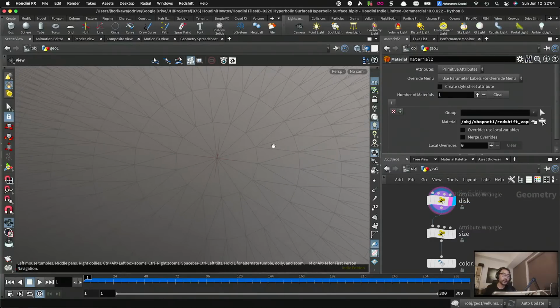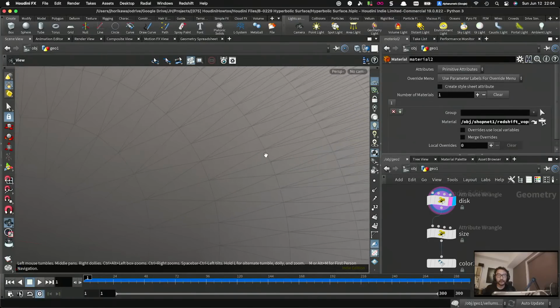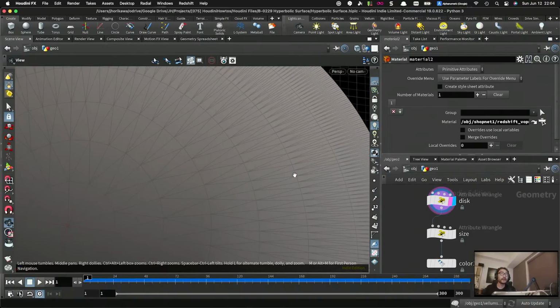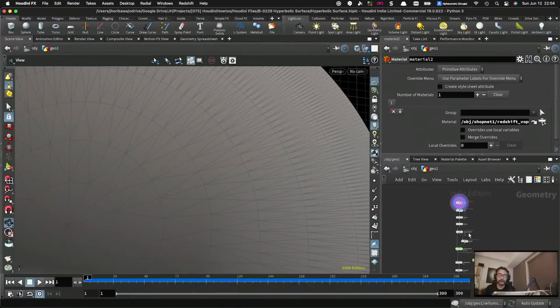Right. Then after that, what I'm going to do is to set the constraints for these short edges, to make these lengths become the same over time using this Vellum solver.